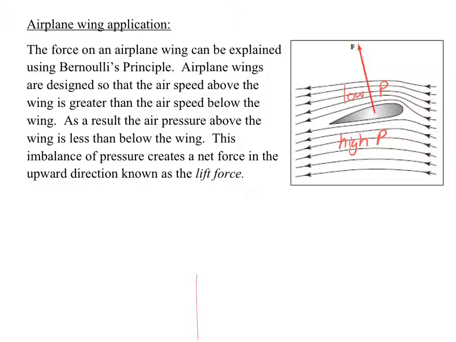So below the wing is higher pressure, above the wing is lower pressure, due to the velocity of the air. Another word for this wing, by the way, is an airfoil. Jot that down, that's actually the correct phrase for it. A wing is really an airfoil. Airfoil, one word. Again, the velocity on top of the wing is greater, so there's a lower pressure.